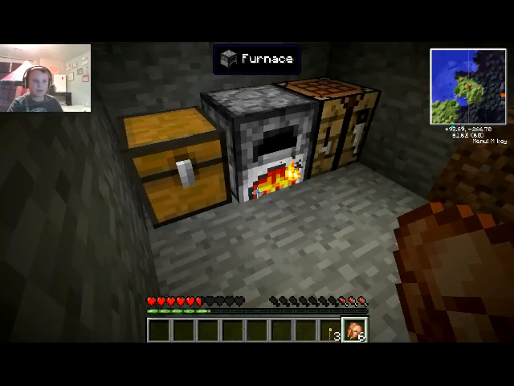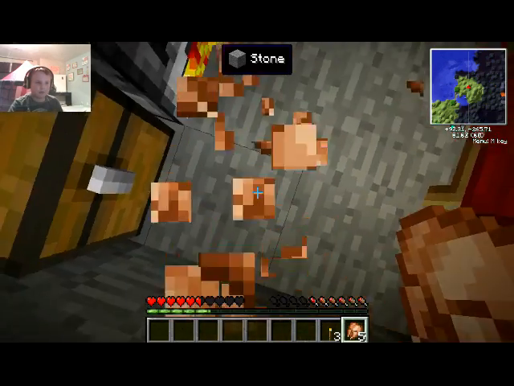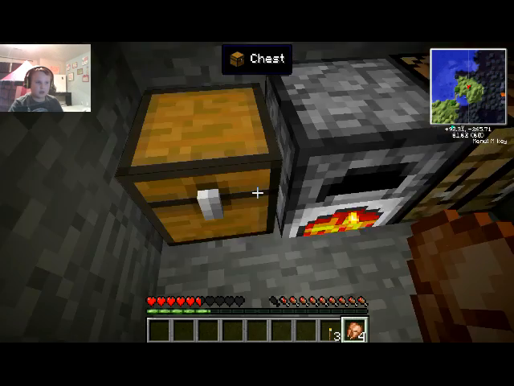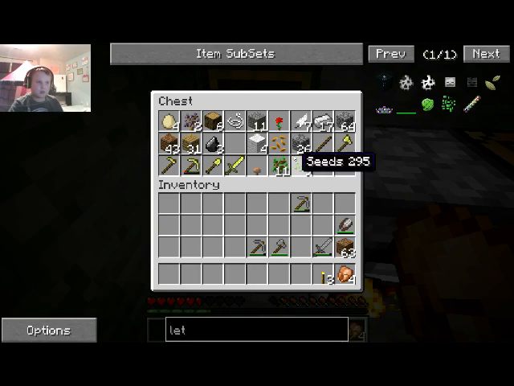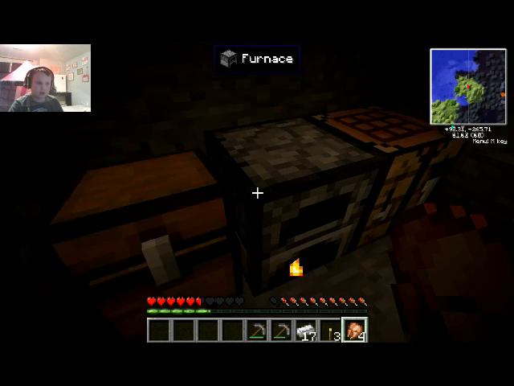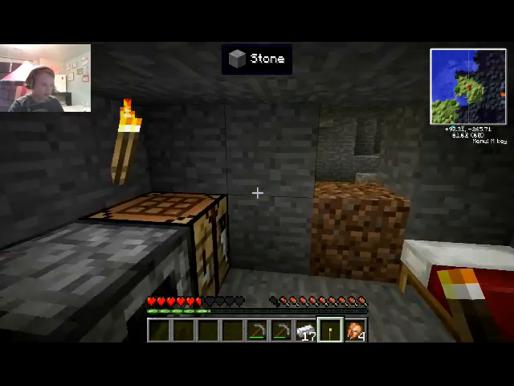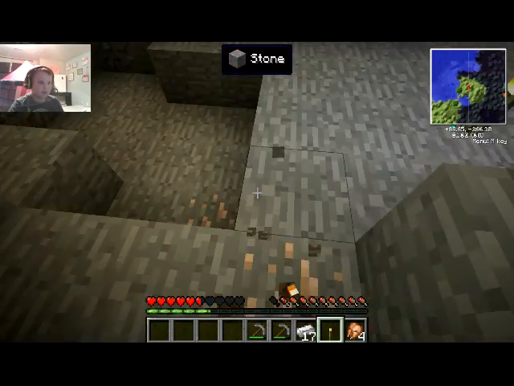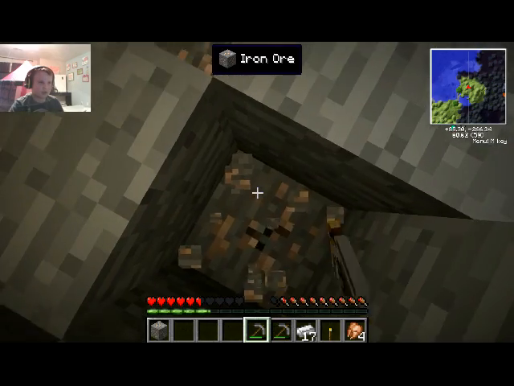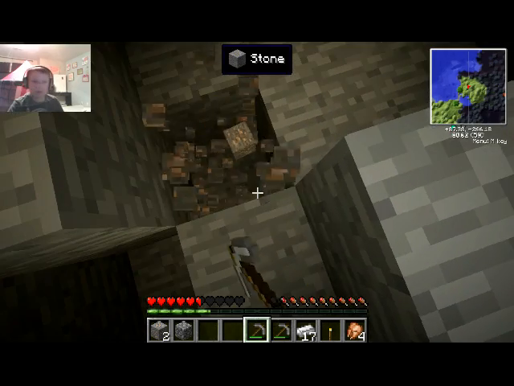Yep, I said it. We have food, we have tools, we have all the stuff that we need. Eat some of that chicken. Okay, so let's take the iron. Put a few torches. So this time, we're gonna try to do some more things, except for dying. That's gonna be my main goal, not dying!